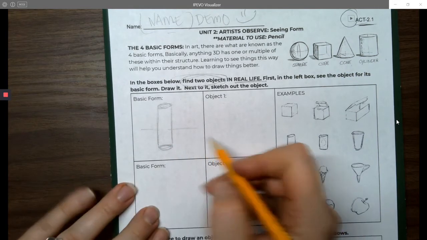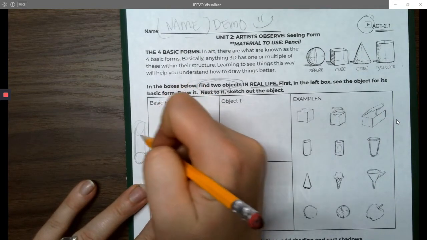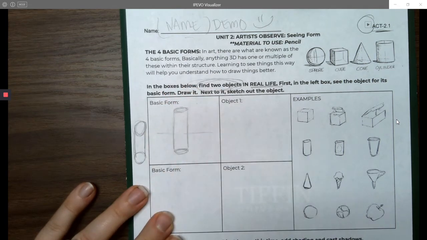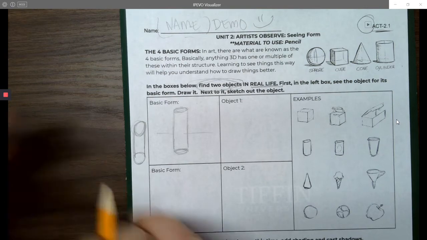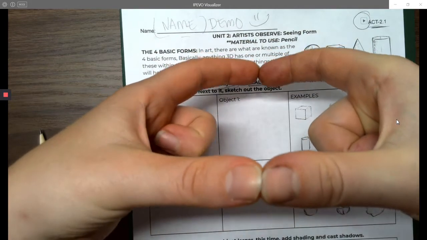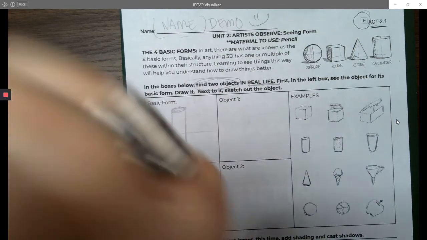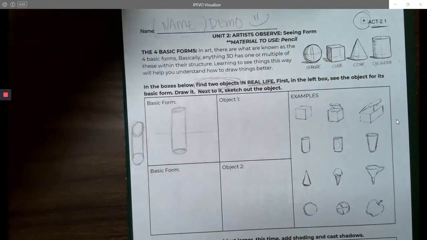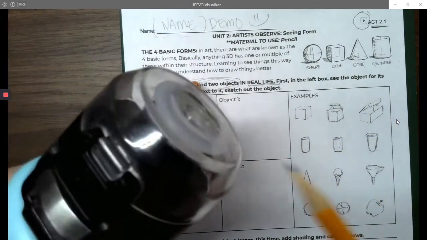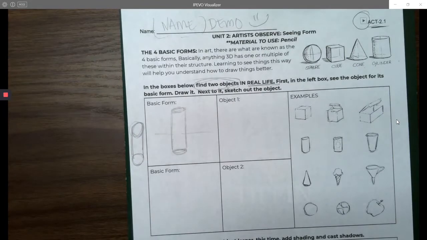A question I often get from students is, why don't you draw the bottom if it's round like it is? Well, we could, but that looks out of the reality, okay? When you have a round thing like this and you turn it flat, you can see it starts to look more like an oval. So when you're looking at something from the side, even though we know it's round on the top, when I'm looking at this from the side, you guys see how much of an oval that looks like? So you have to pay attention to how you are viewing the thing.